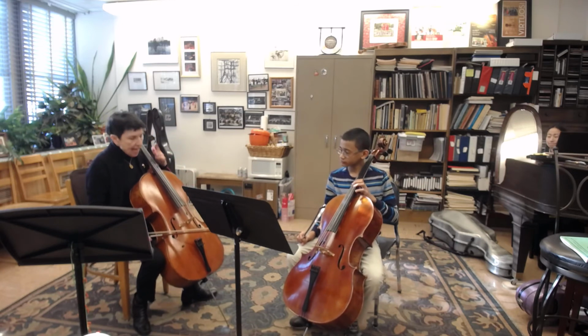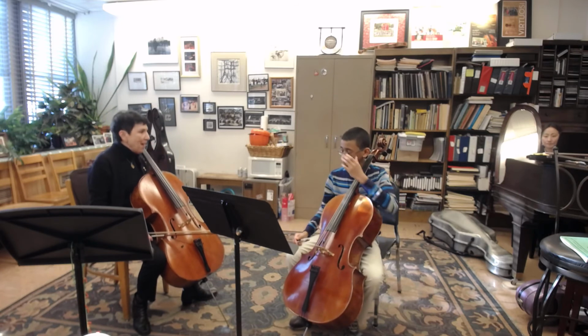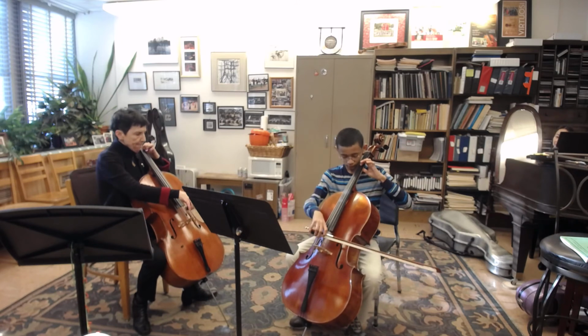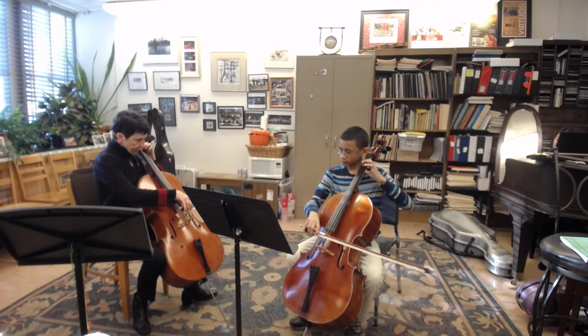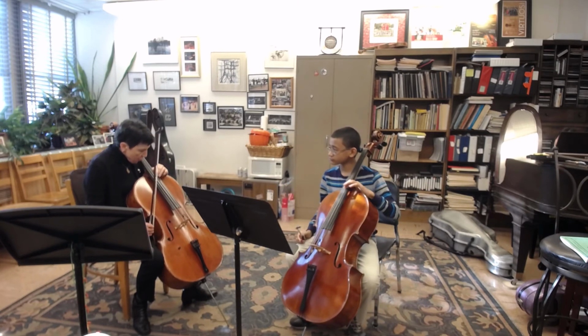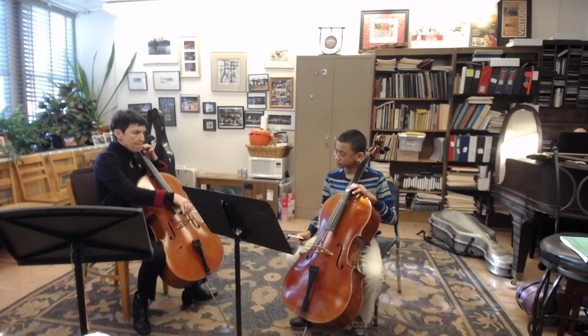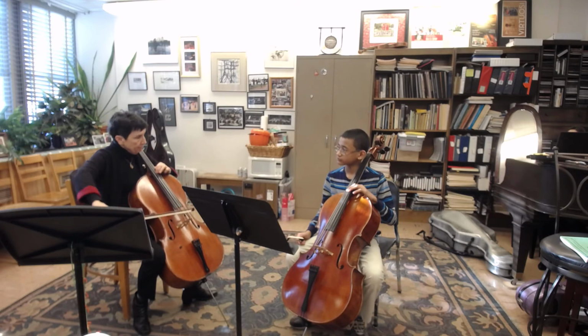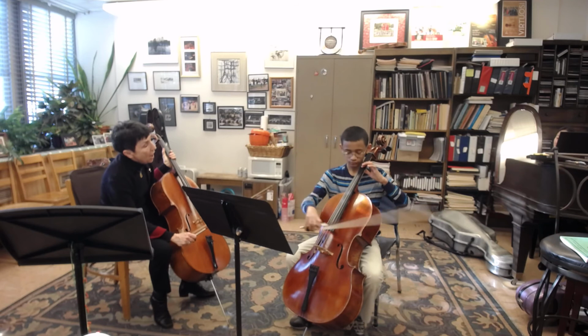Try it on the D string. It helps a lot. You play the same thing on thicker strings, then you go back to the A string and it's much easier. So try it. Now, you know, Mr. Starker always taught the circle of the arm, and then as you come into the note, the circle comes down. So play an F major chord.